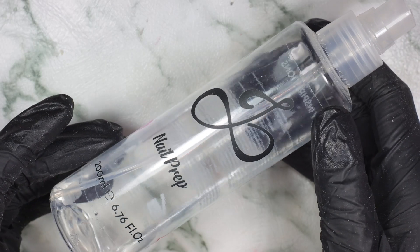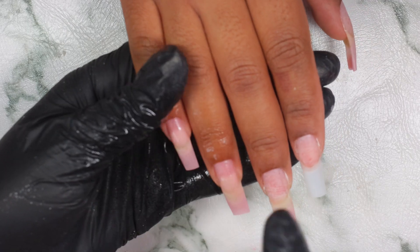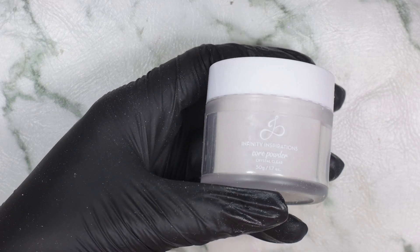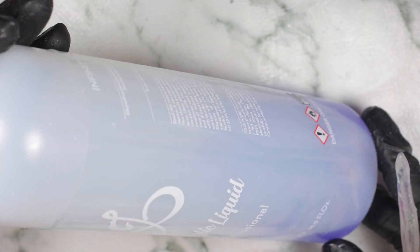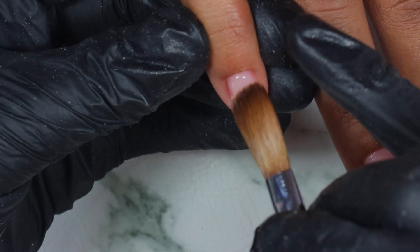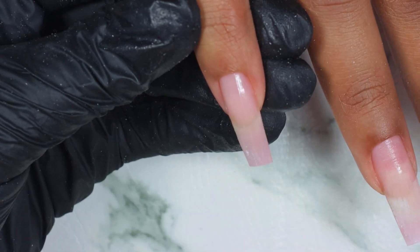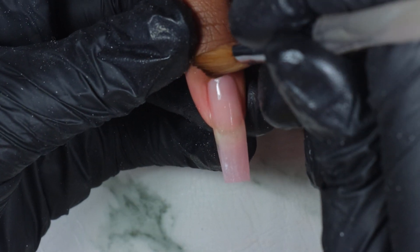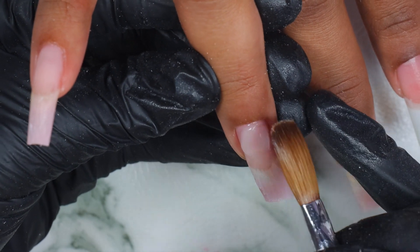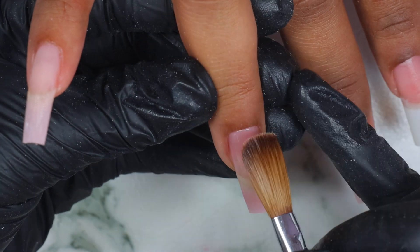Next I'm using our nail prep and our primer to prep the nails. Our nail prep is actually out of stock at the moment — I don't know why everything has a delay. I'm also using our professional acrylic liquid, and because it's getting colder now the setting time is almost the same as the starter one. The starter acrylic liquid is also out of stock, I'm so sorry. I'm applying a thin layer of clear acrylic on the natural nail to protect it and also to prevent any lifting.